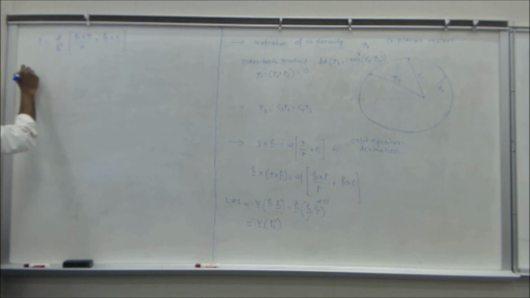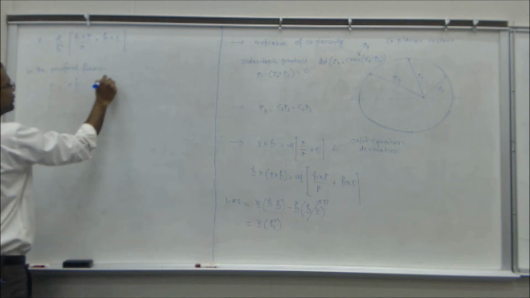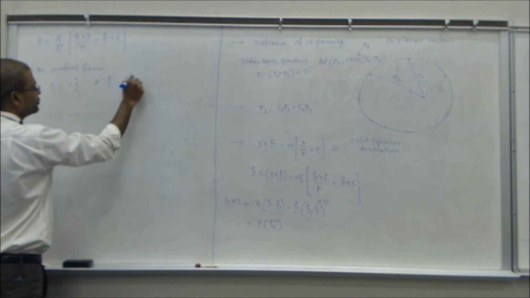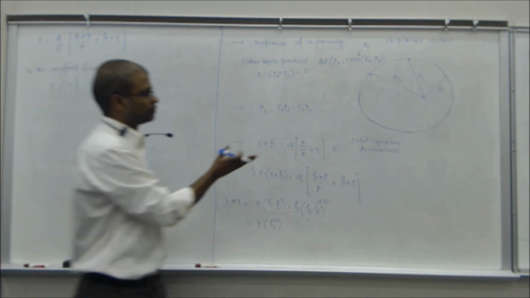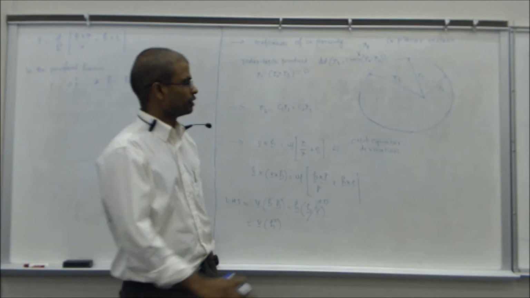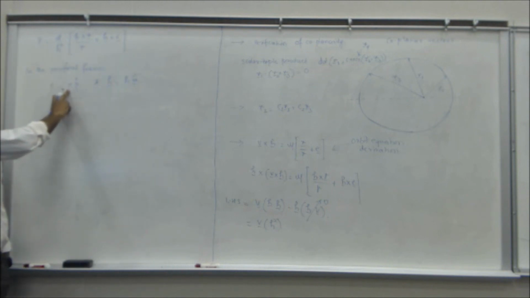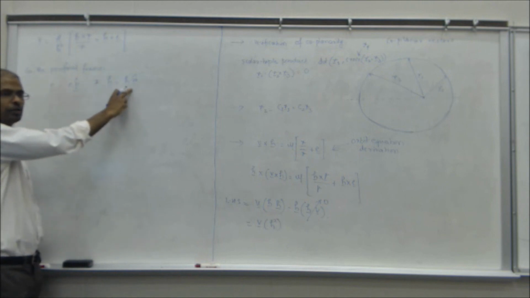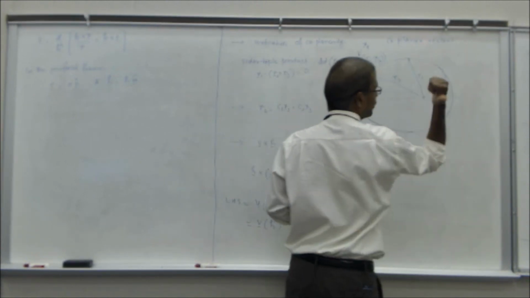Right. So if you look at it in the perifocal frame, E is equal to E into P, right? And H is equal to H into W. You agree with that? What is the P direction? Perigee or the periapsis direction, okay? It's this direction. Our eccentricity vector is always, we said, in that direction. So E is the magnitude of eccentricity, P is the direction. You express it like this, magnitude into direction. H is again magnitude H, W direction is coming out, right? PQW. P, Q, and W. Alright?